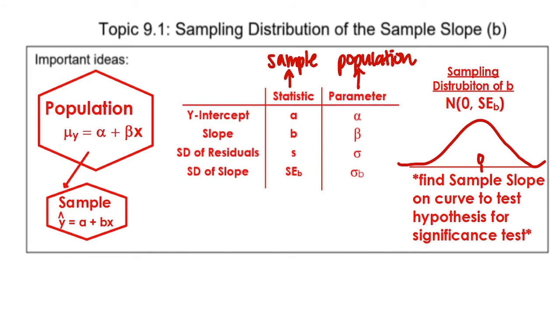And so if we want to do a significance test, remember, we just find our sample slope. In this case, it was about here. And then we shade towards the tails. If we had a not equal to sign, we might have shaded both. Less than, just the left. Greater than, just the right. We've done this plenty of times, so it's the same idea.